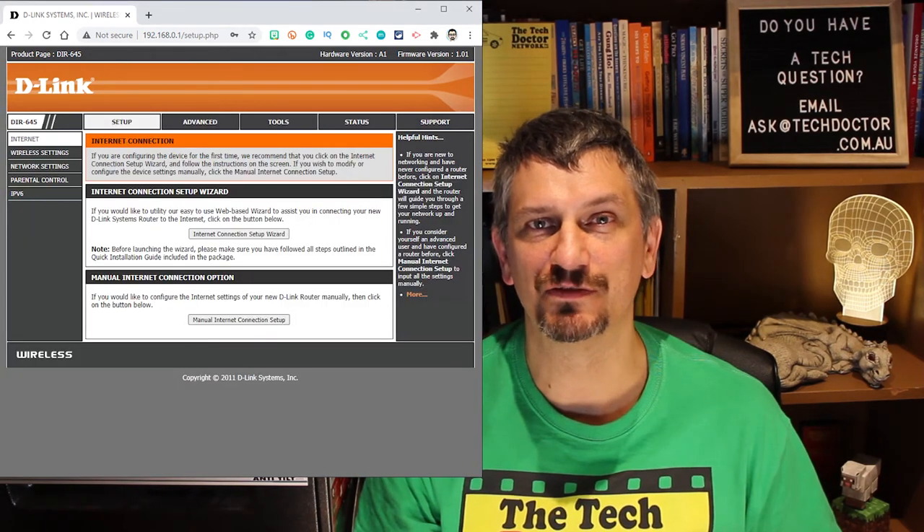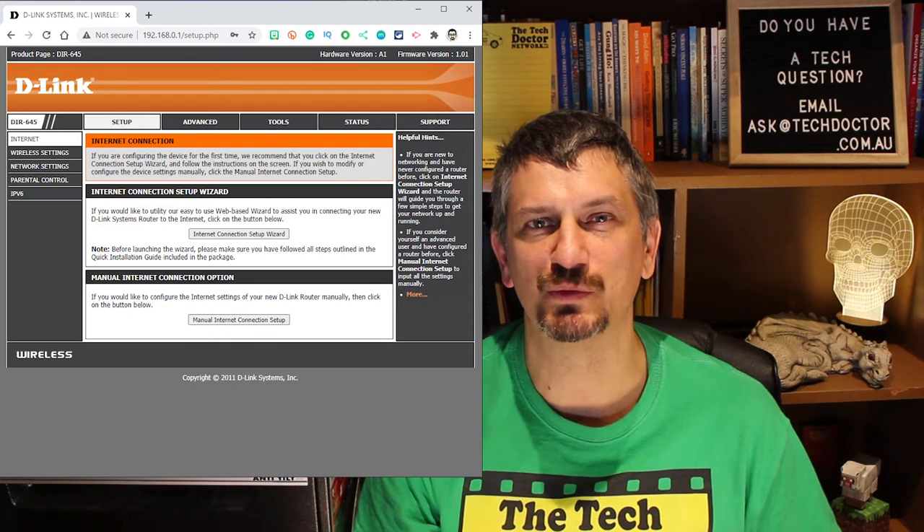Now we want to click on the setup menu. The internet connection itself should be pretty seamless — as long as you connect to the WAN port on the router it should just work, and the wired LAN ports will also just work. What we need to configure is the wireless side. One of the things you can do here is set this new router up with the same Wi-Fi name and password as your main router, and most of your devices should just automatically connect. Or if you want, you can set up a new wireless name and password for the new branch of the network.